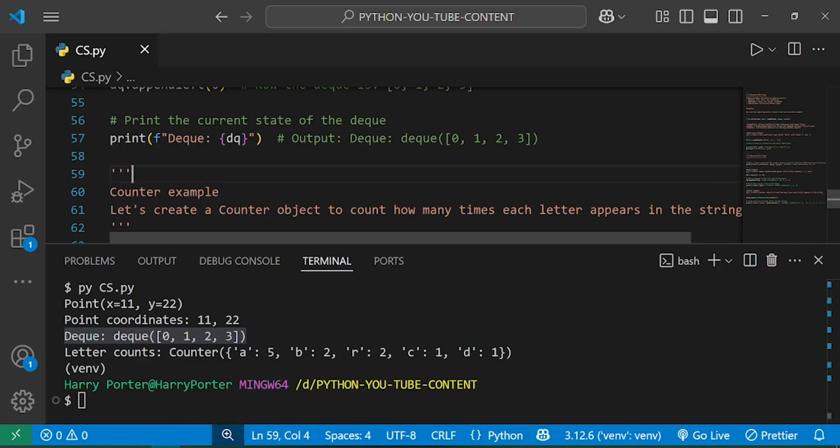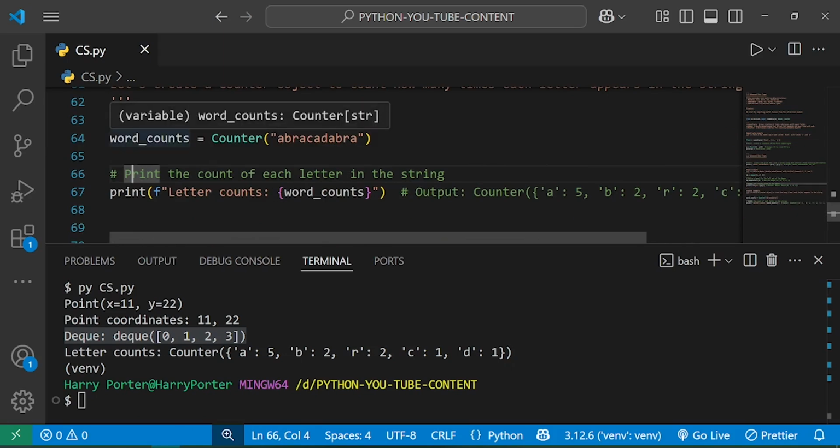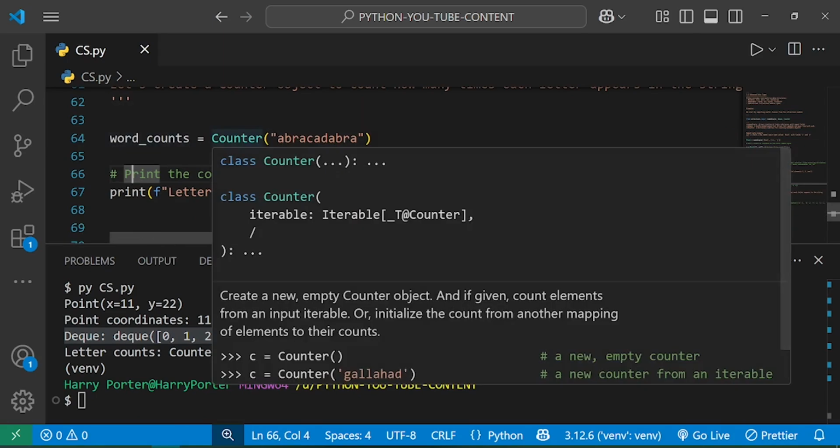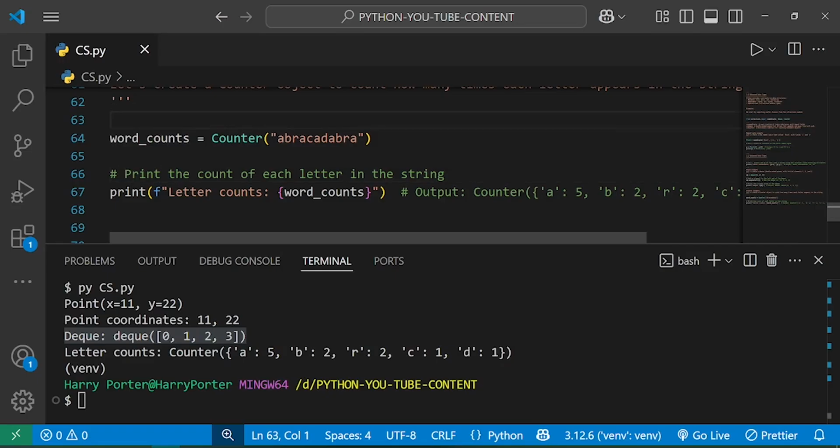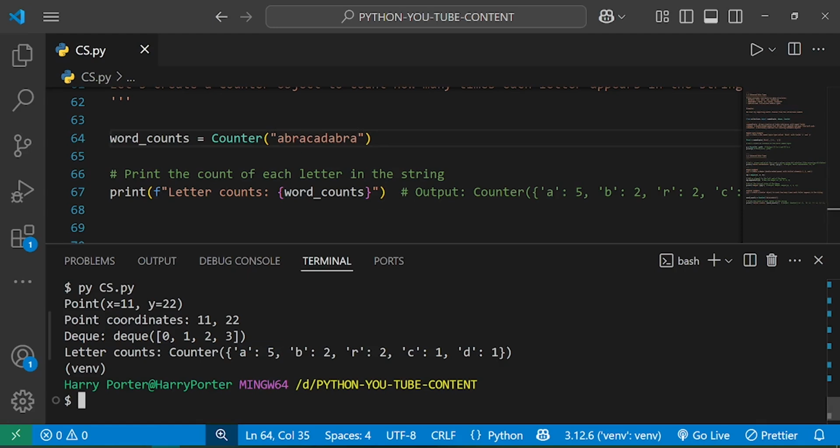And now on counting of letters, we find that our word_count is equal to Counter. Remember, Counter is an inbuilt word from our collections module, so that's why you see it having some fancy color. We realize that A appeared 5 times. If we count here, 1, 2, 3 instances, 4th instance, and 5th instance. That's why you're seeing A colon 5. B appeared twice, 1 and 2, and R the same appeared twice, and C appeared just 1, and D appeared once.